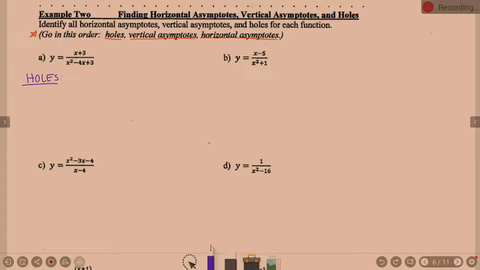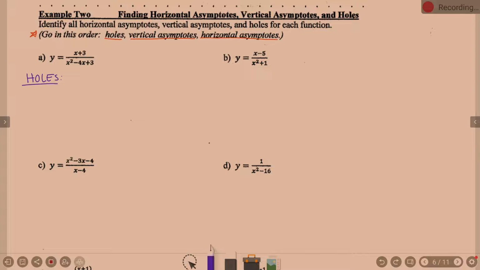Well, we can't cancel the 3's. We have to factor first. And if you will recall, in order to cancel a factor, it has to be pieces that are multiplied together. We can't cancel pieces that add and subtract. Those added and subtracted pieces are married. They can't be canceled. So we have to think in terms of factoring.